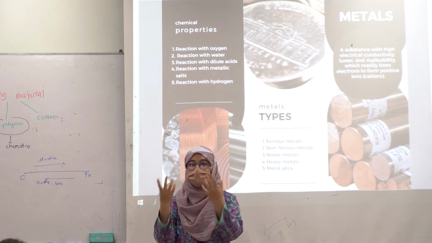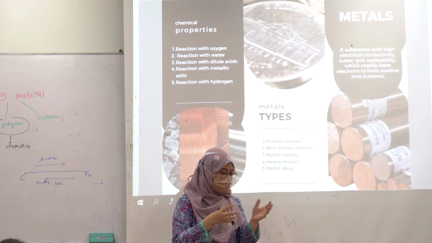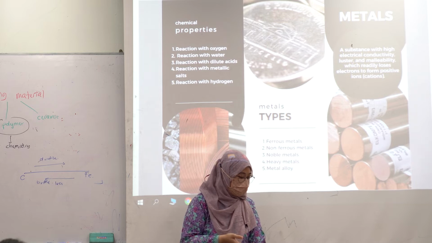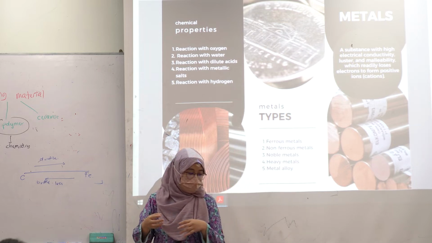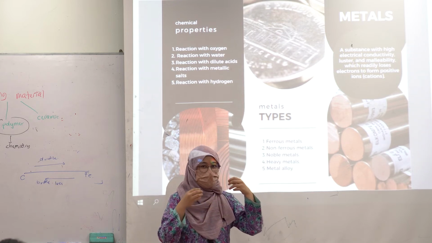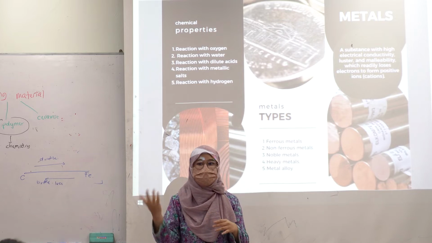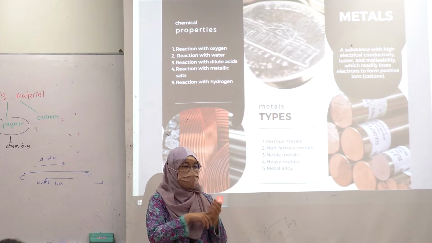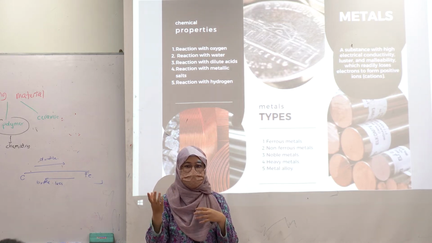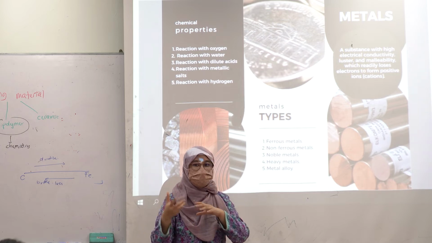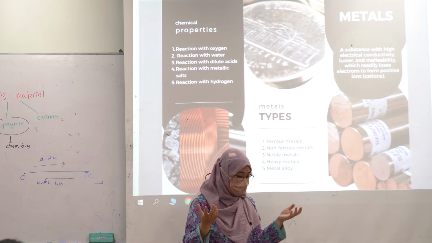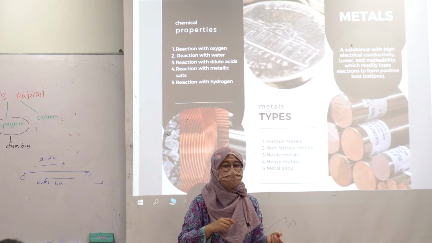So the second last, reaction with metallic salts. Metallic salts are basically the salts that you have produced after reacting with acid, like just now we have produced sodium chloride. I'll take this example, but this one I'm using zinc and also copper. Actually for this reaction, the more reactive metal will displace the less reactive metal. For example, you take copper sulfate and react it with zinc. The product is zinc sulfate plus copper. As you can see here, the zinc, which is more reactive, displaces Cu, which is less reactive. This process is also called a displacement reaction.